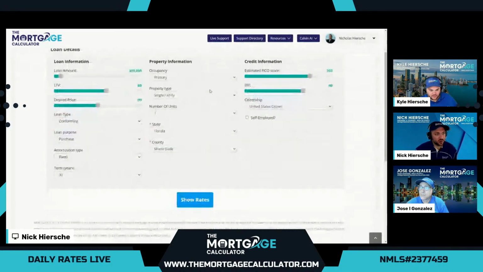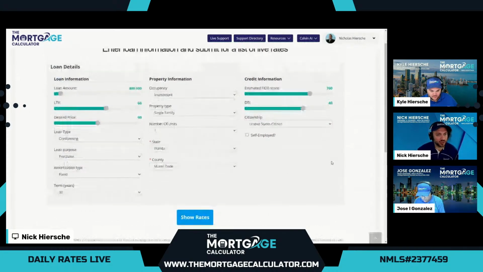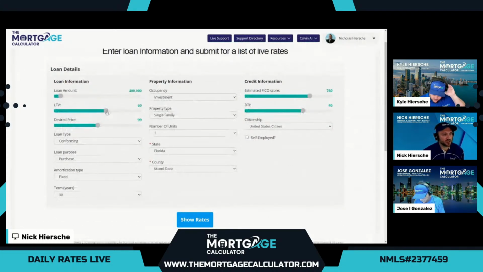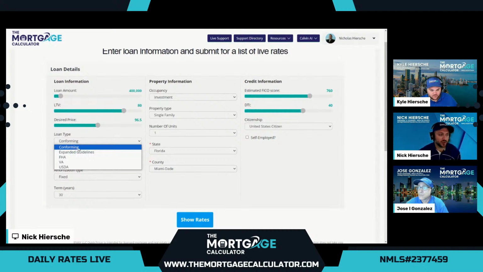And before we go into Jose's deep dive, we always want to do live rates for investment properties as well. We love to work with investors, first-time investors, seasoned investors. We have tons of options. We'll set the demo to the same setup here, 80 LTV, 20% down payment. We will set the system to look for the lowest rates we can offer for our conforming conventional and our non-QM expanded guidelines. Remember, FHA, VA, and USDA do not accept investment properties, so we just compare these two here.